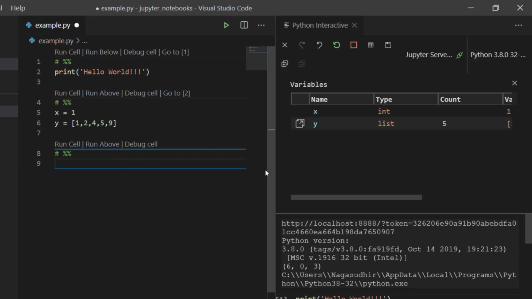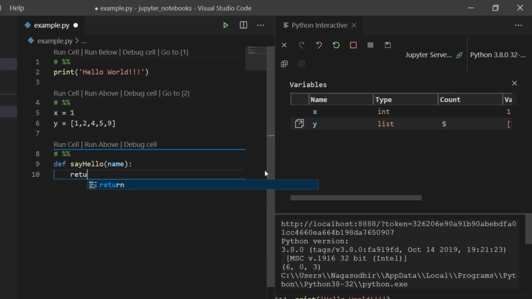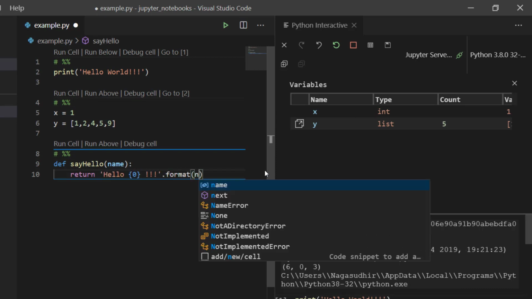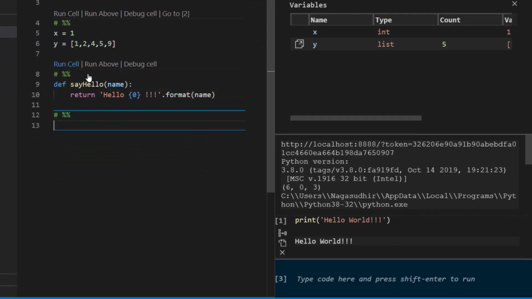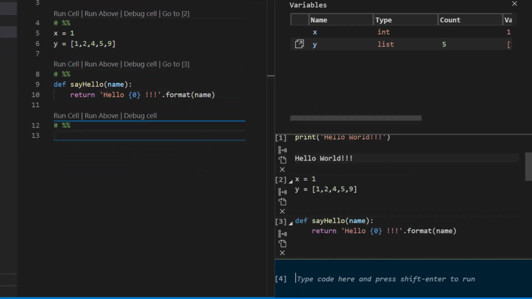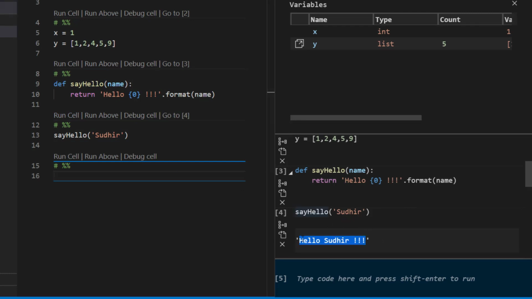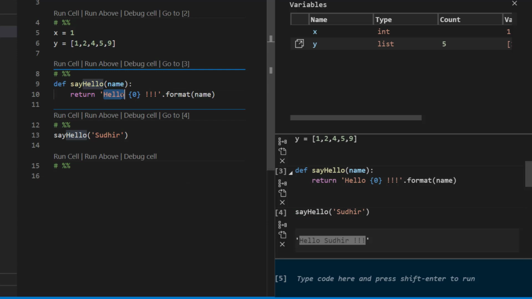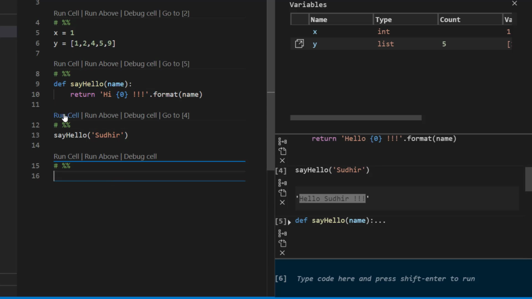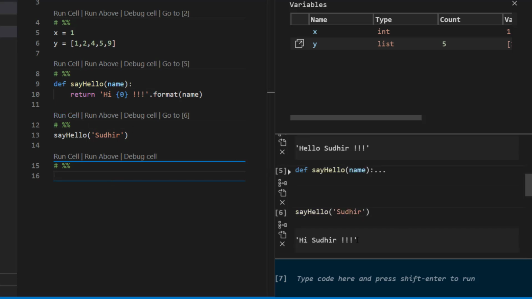Now let's write another cell, and here I want to define a function, say hello. Okay, now I will define my function and run this code, and you can see the function is defined in the scope of this program. Let me create another cell and call this function. Now you can see the output of this function. Let me modify this cell and write hi instead of hello. I'm going to run this cell, and now run the cell below again. Now you can see the updated output. The point I want to make is that you can change blocks of your code and see the behavior live using this Jupyter Notebook concept.